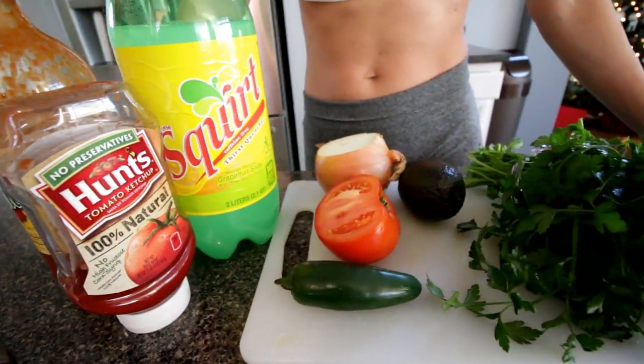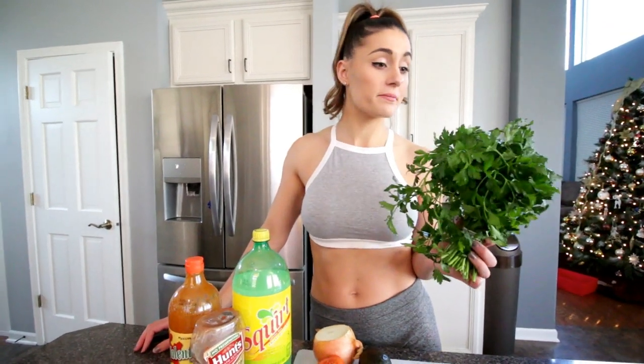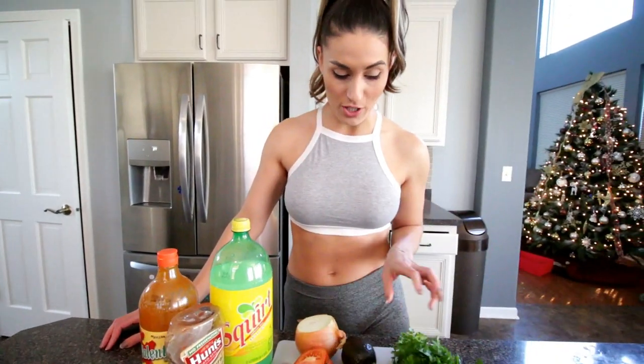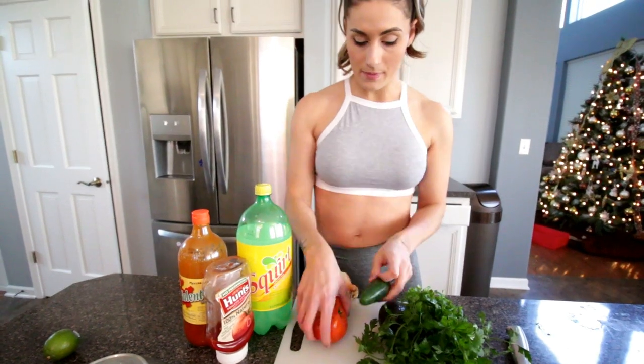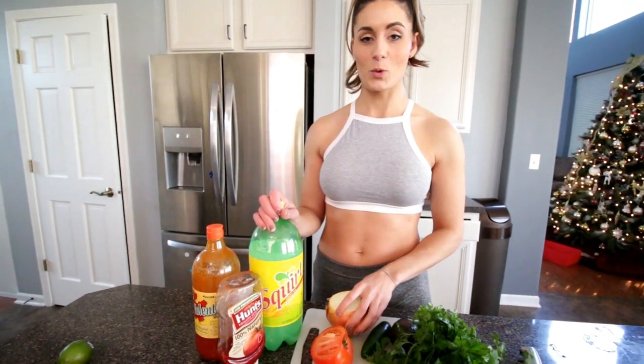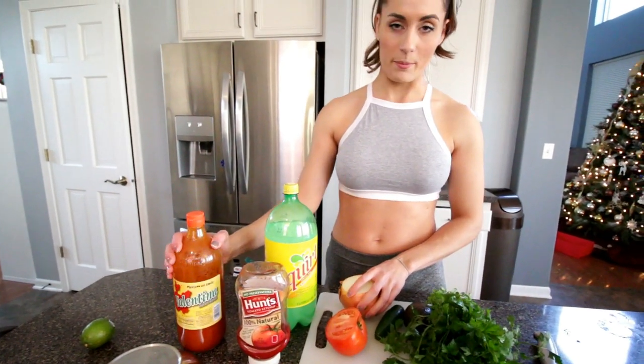Okay, so these are the ingredients you're gonna need for the shrimp cocktail. This is cilantro, by the way. It's not parsley. Cilantro makes a difference. Love it. I discovered it when I married a Mexican. His mama put in a lot of stuff and I fell in love with it. Cilantro's awesome. Avocado. By the way, if your avocado is not ripened, put it in a brown paper bag. Works. We did it for New Year's. Jalapeno. Tomato. Onion. Squirt. I know. Weird. Ketchup. And Valentina, because it works on everything and anything.